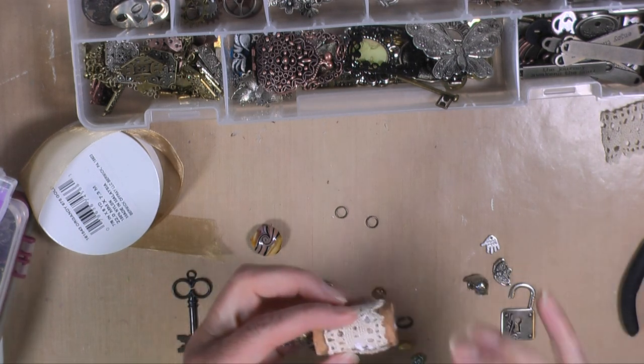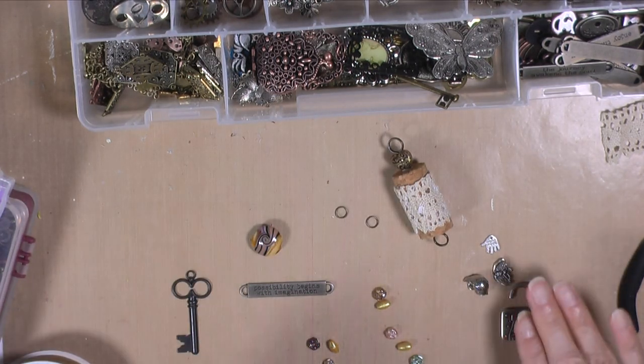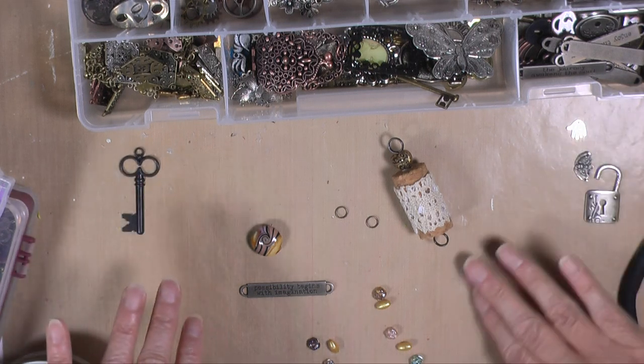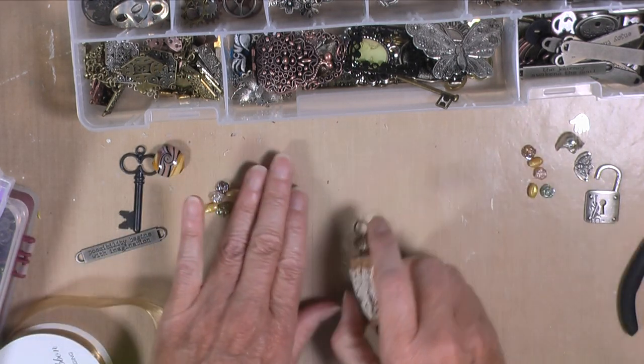I'm going to take this ribbon. I'm just going to get a piece that I can measure out. And this stuff's kind of in my way. I don't usually work with this in my way here, but I had it laid out to show you guys. There.